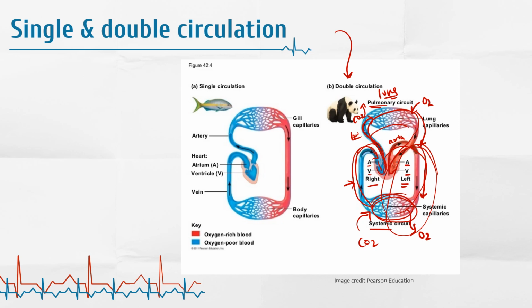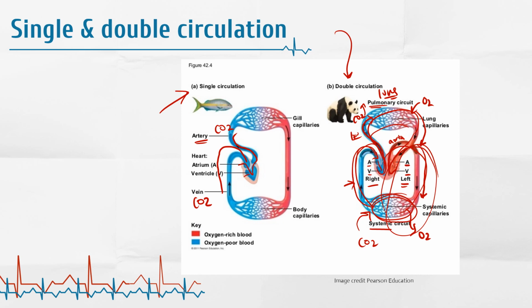This is not true of things like fishes. So fishes do not have a double circulatory system. They have a single circulatory system. They have just two chambers in their heart. There's no left side, right side. There's just atrium and ventricle. The carbon dioxide rich blood coming from the body is going to flow into the atrium, into the ventricle. The ventricle is going to push it out through this artery because arteries always go away from the heart. But this artery is still high in CO2 and low in oxygen.